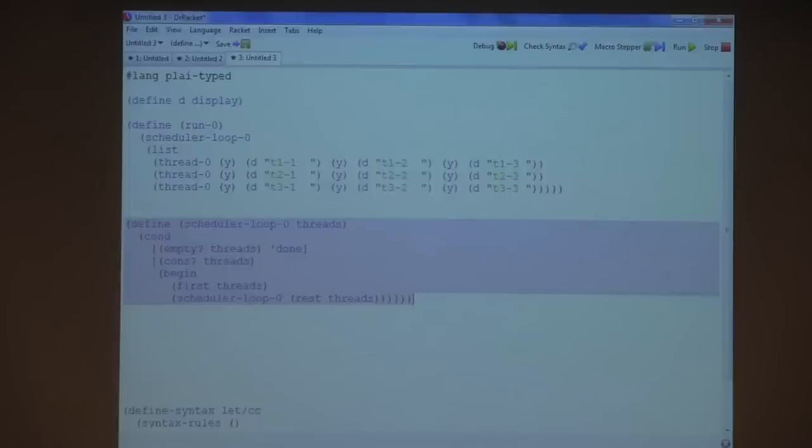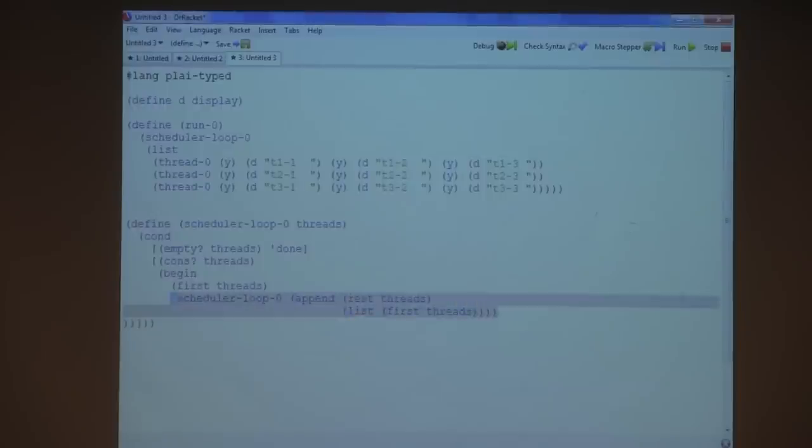We could do something even simpler, right? Which is, we could simulate the cycle. Yeah, we could just append. Okay. So that achieves the same effect without worrying about cyclic data structures. So we're going to do the first thread, and then we're going to take the first thread and stick it onto the back of the queue. So basically what we're simulating is a cyclic queue here. We always look at the first element, but we take the first element after it's done and put it back at the end of the queue, so we'll get back to it.